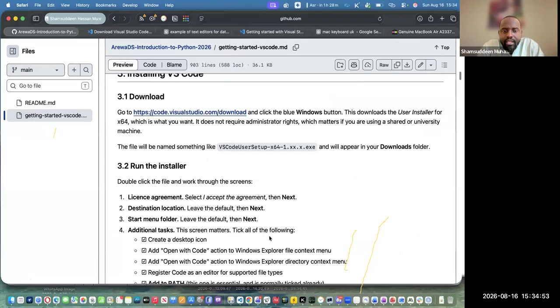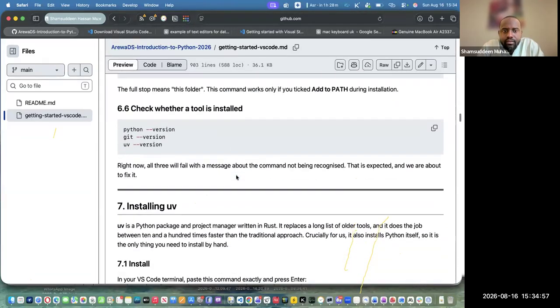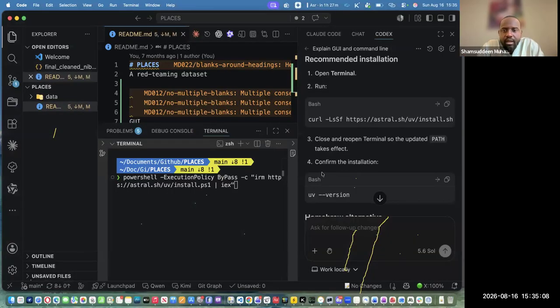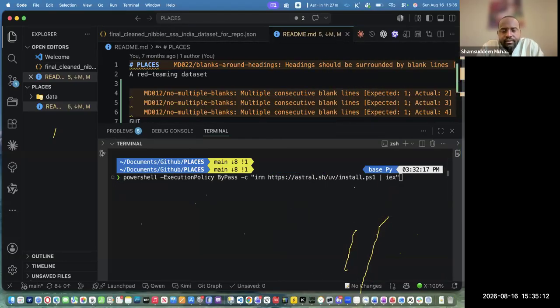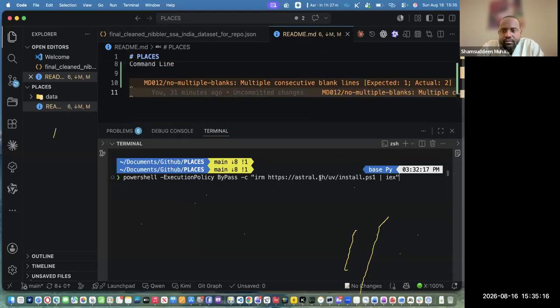So for people with Mac, this is what you're going to use. You can see that. Copy this and see how it works in your VS Code. Let me open my VS Code because I have a Mac. Let me install it, I also don't have uv.